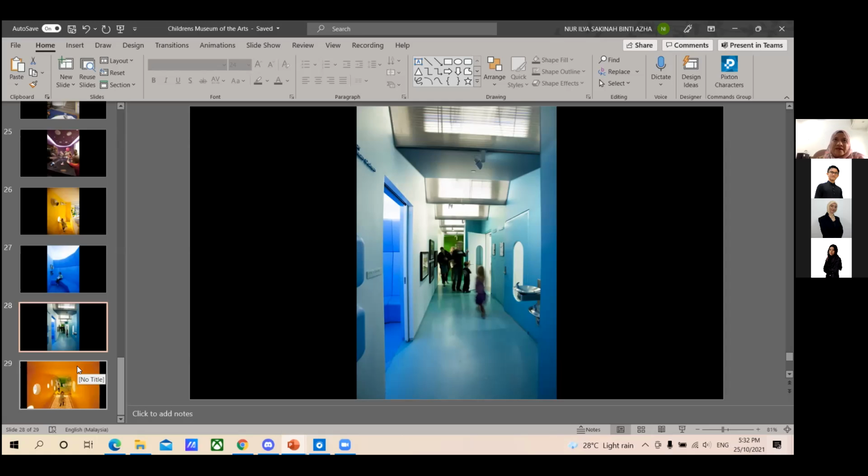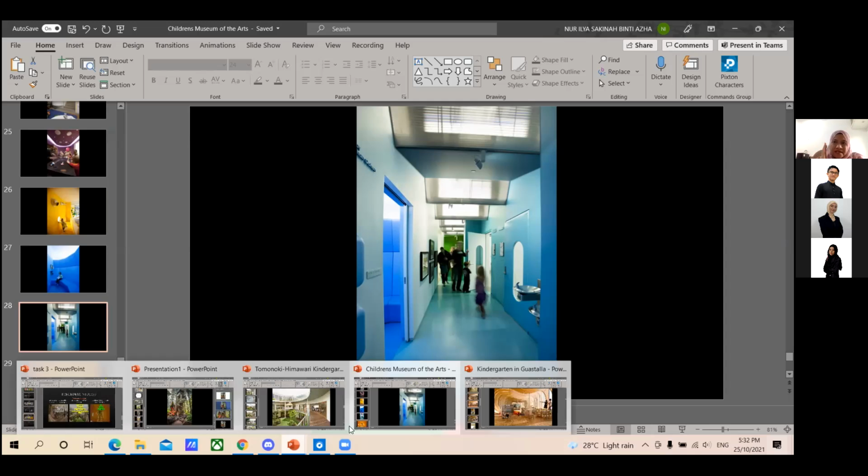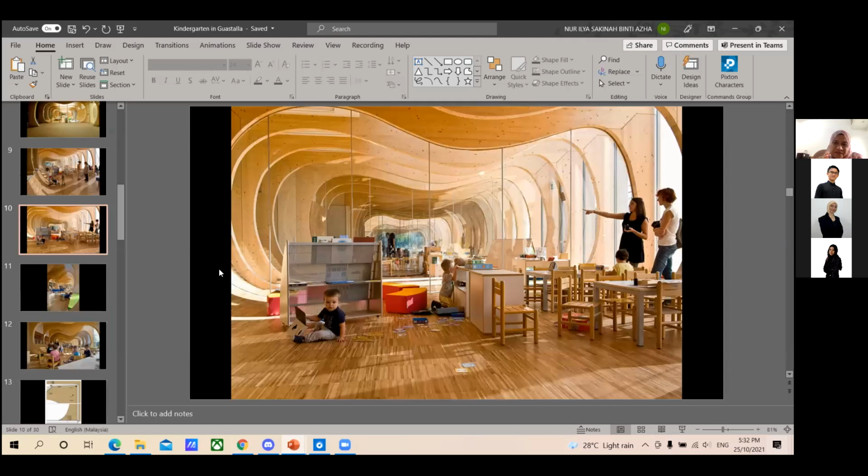Because if you want to combine the idea of the first idea, the first idea was beautiful, where you have a clear sight from one space to another. Can you just imagine putting all the colors in here? That will destroy the whole design, it's wrong. So it's a slightly different approach from what you have here, and what the third project is going to contribute. Maybe not too much, just a little bit here and there, no problem.